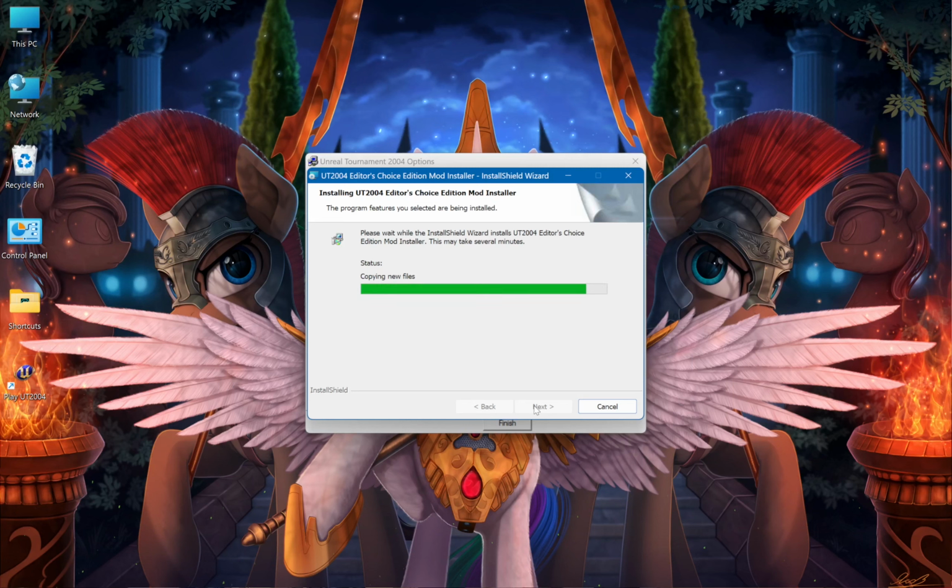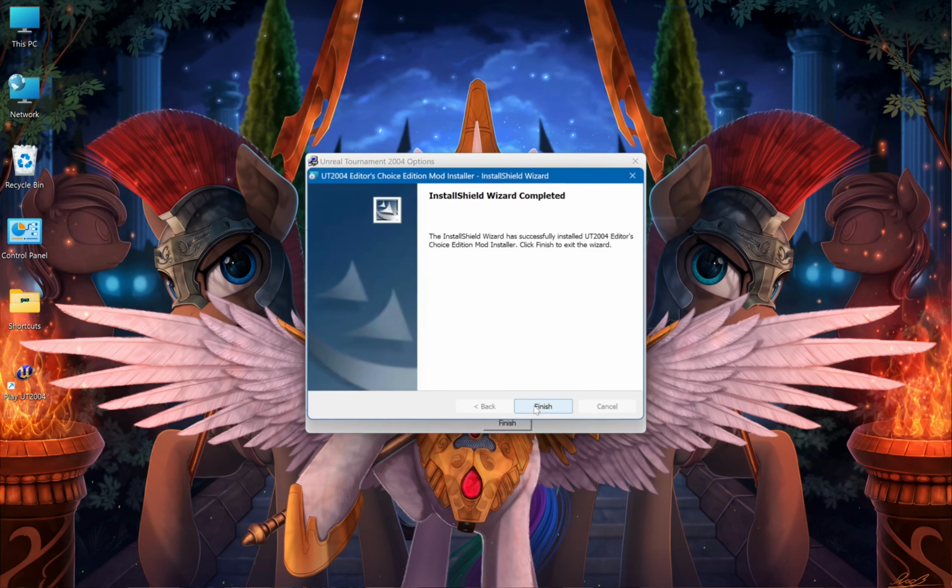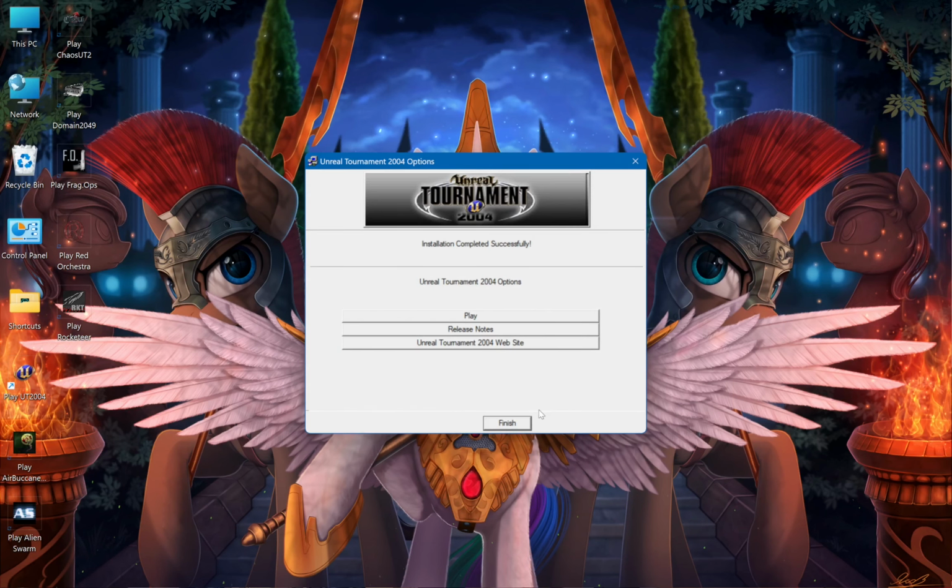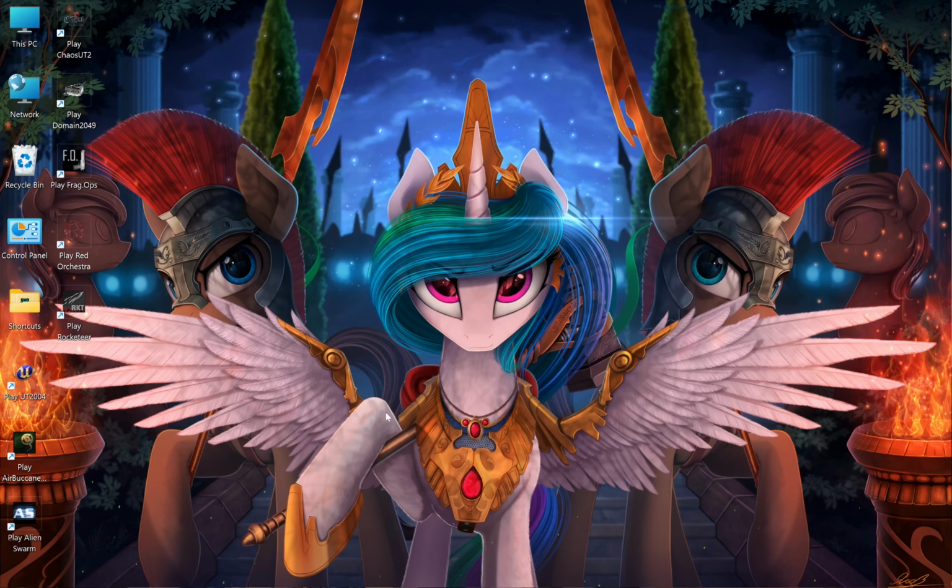The graphics use DirectX 8. So now it installs the mods.